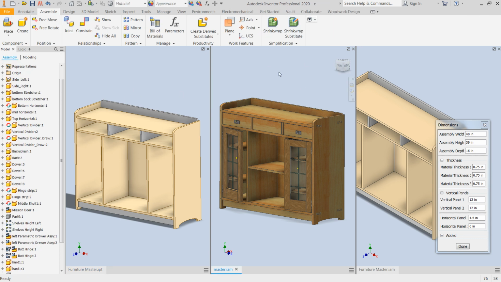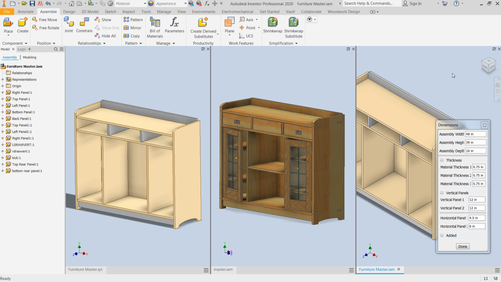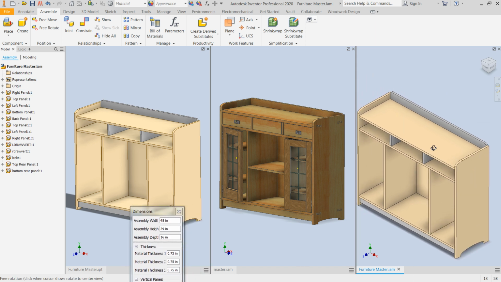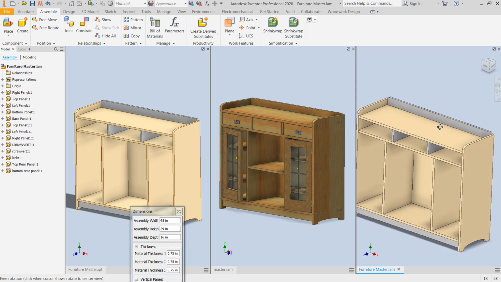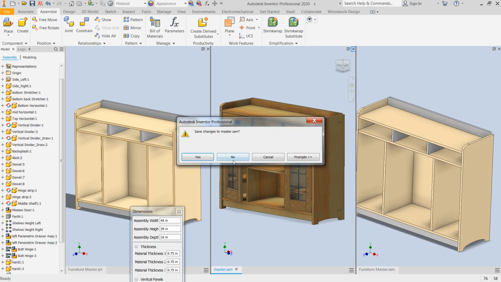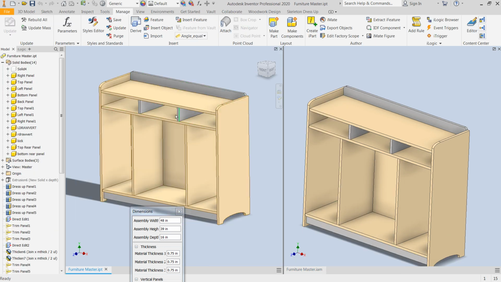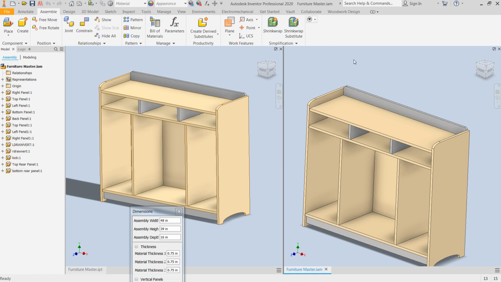This is, of course, the finished product. And this here, of course, is the assembly. I'm going to just close this guy here. And now what you're looking at is a part file with solid bodies, an assembly file.